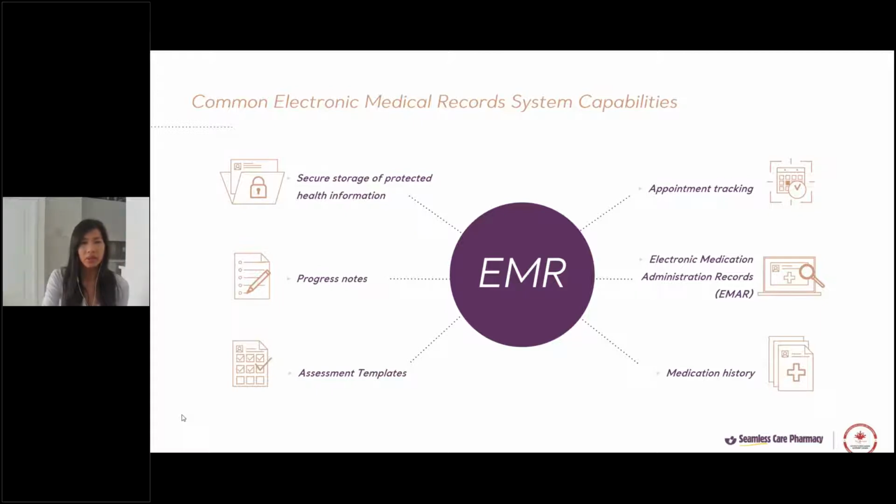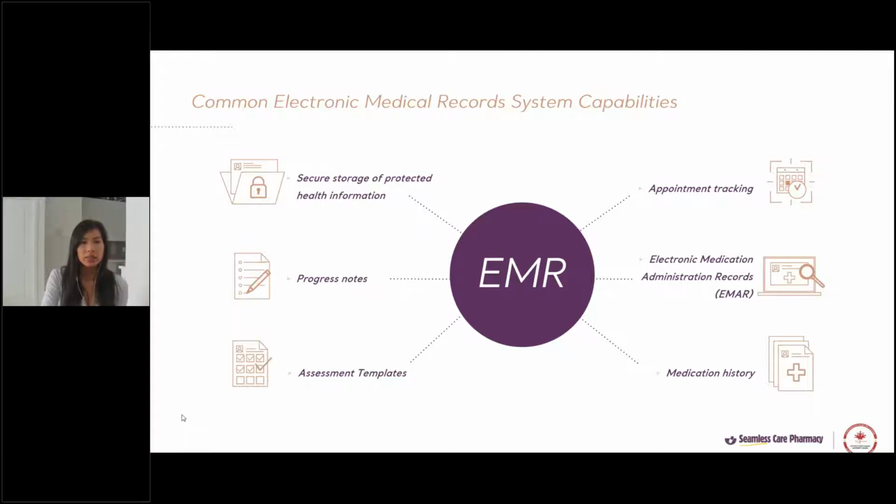So one of the first things I want to talk about is secure storage of protected health information. This is a very useful function. The idea that we no longer have to find a place for all those notes, medical records, and paper charting is really a blessing. There's so much paper that goes into a client's file, and then also the organization of it. It can make things a little bit difficult to find, and when you really need information on a client, it really takes a lot of time to dig up that information, especially if it's from years ago.